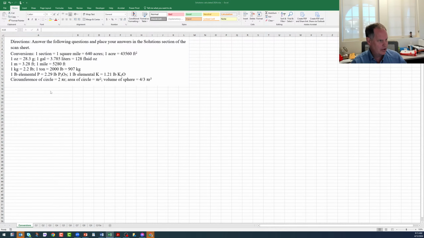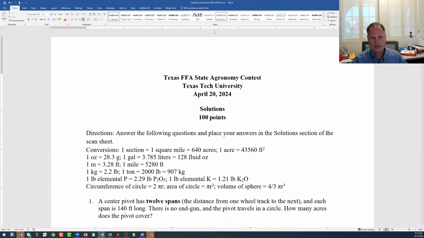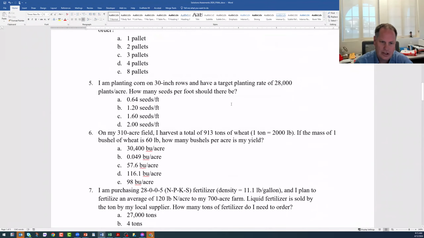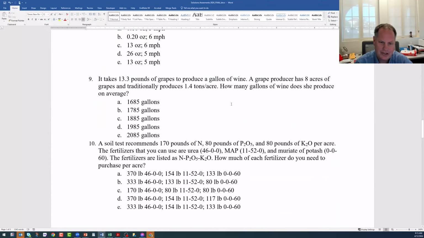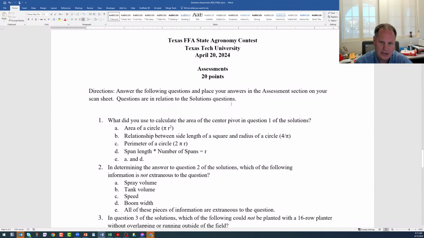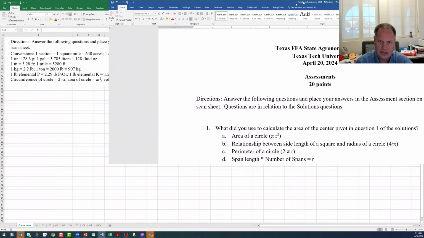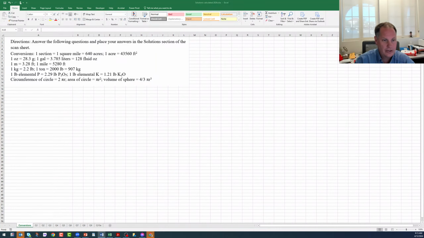Just to show you that we're working on the same document here, your solutions and assessments should look a lot like this. I'm going to spend most of my time in Excel just because of the calculations. I may hop back for the assessments and we'll take a closer look here. So without further ado, the first thing that I always recommend that you do before you take the exam is look and see what instructions you have, see what resources you have available to you.